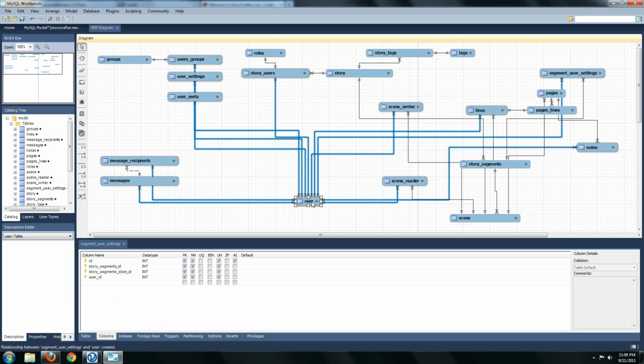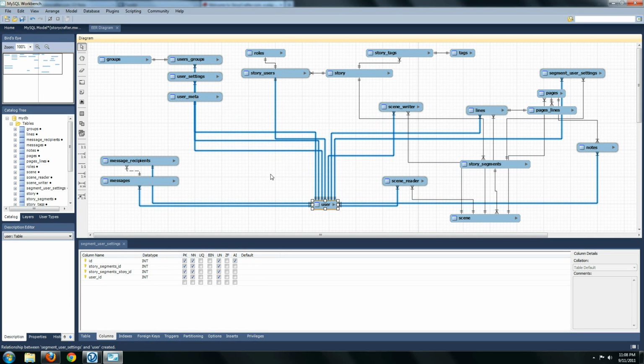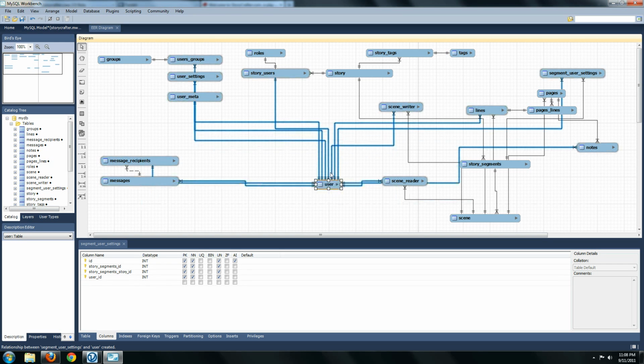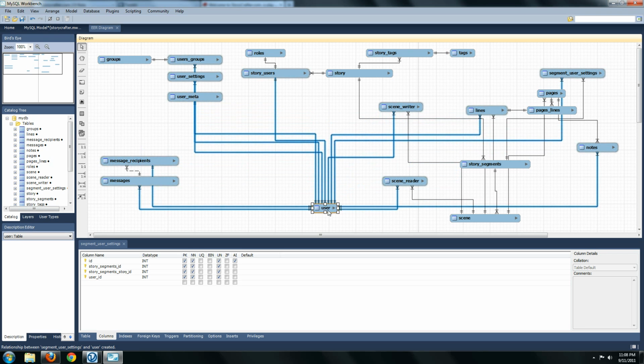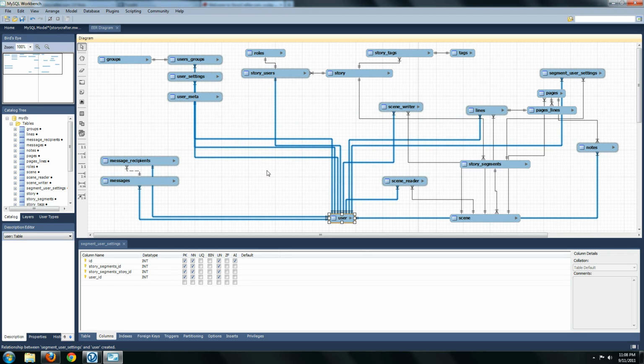Talk about the data model, and I'm not going to spend a lot of time going over each of these tables, but I will just say this is MySQL Workbench. It lets you model the relationships between your data, and then from there you can engineer forward this into SQL statements and create your databases from that.